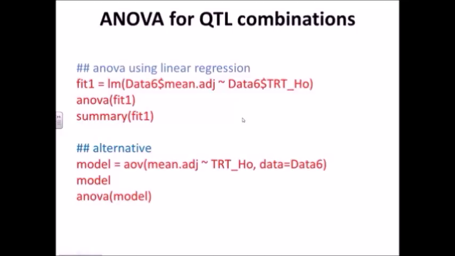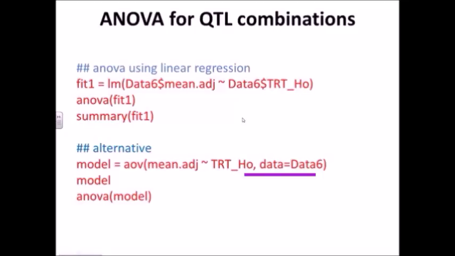Now, I also want to point out a slight variation in the approach that I've used here, because if you pay attention to this sort of thing, it helps you later to master coding in R. So here, I'm using this dollar sign, data x dollar sign. Basically this is saying I want the variable called mean.adjusted that's in this data frame, and I'm comparing it to this variable within that same data frame. Here, instead of writing data x dollar sign here and here, I'm just telling it here data is data 6.